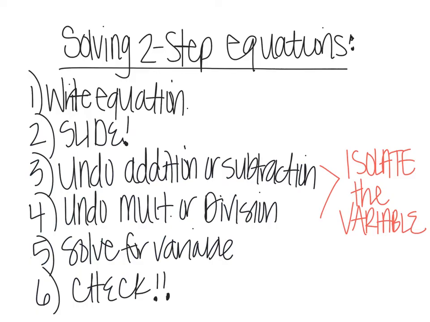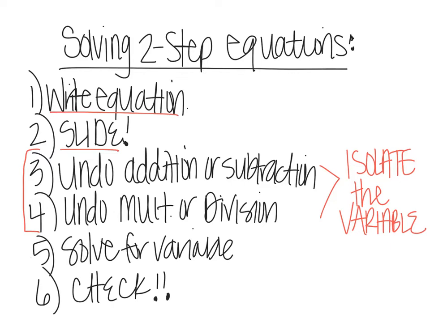So here we go. Here are the steps for solving two-step equations. I would like you to write them down just like this. So first, we write the equation, which is exactly what we do for our one-step equations. Secondly, we draw our slide, which is exactly what we do. Then now we have to figure out what we're going to do first.